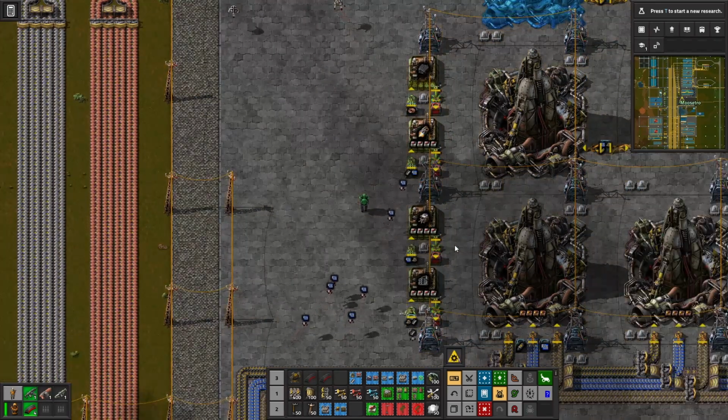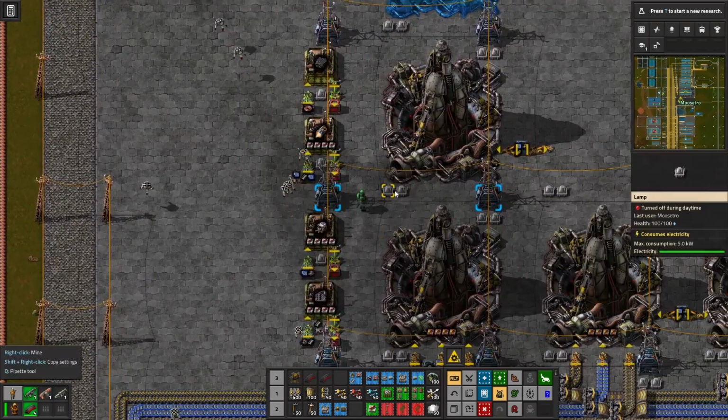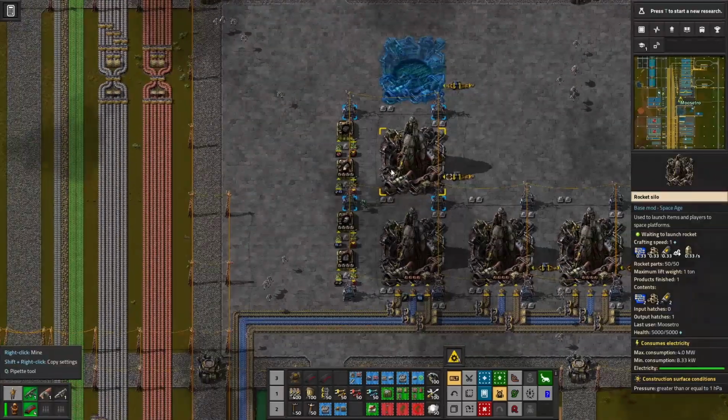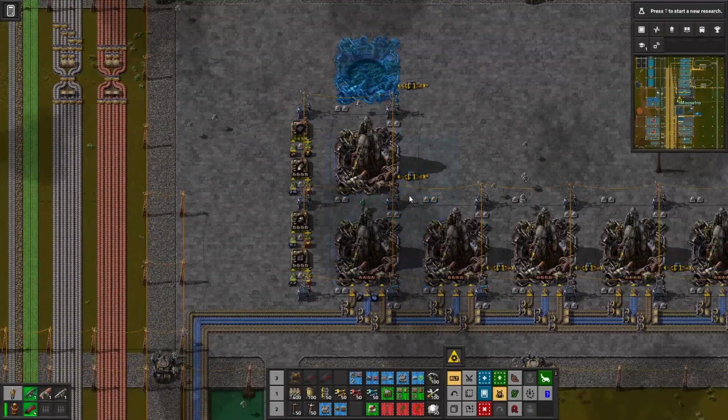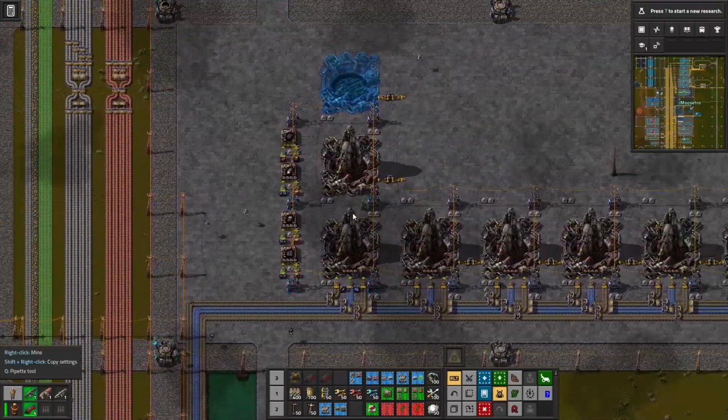Okay, we've got some rocket parts next to our rocket lab. We need to maybe consider getting some more rockets ready.